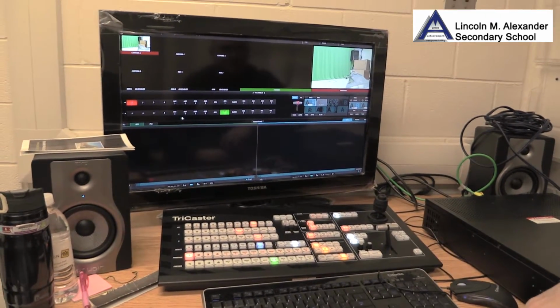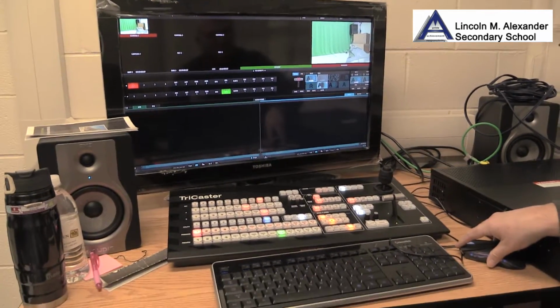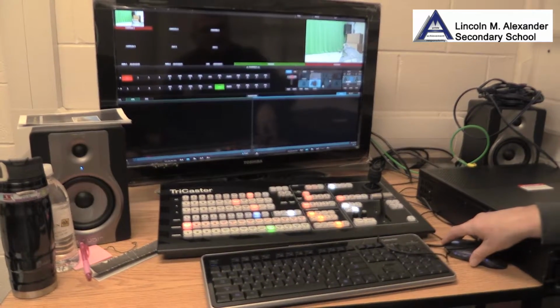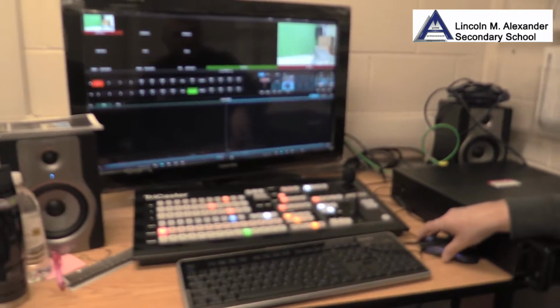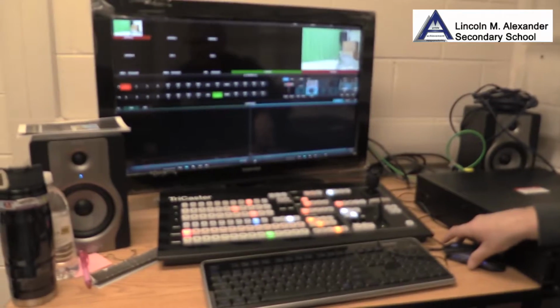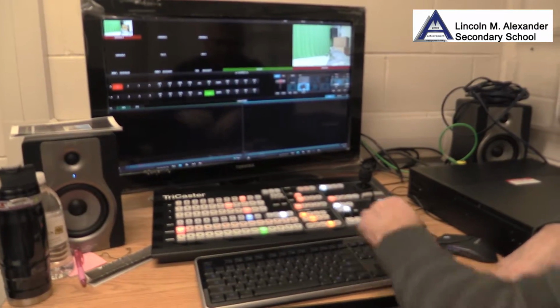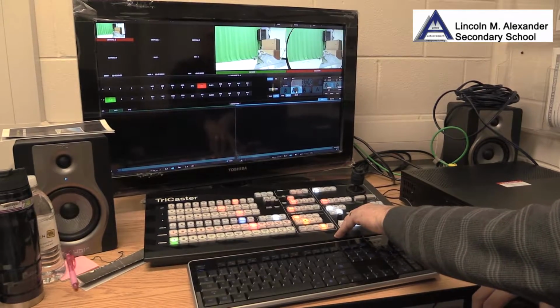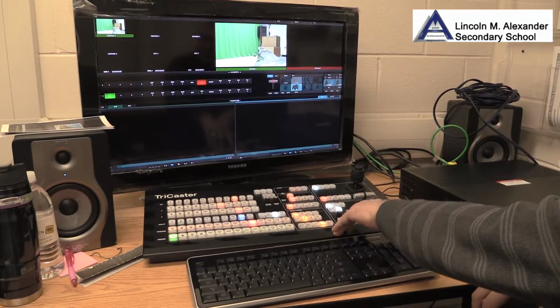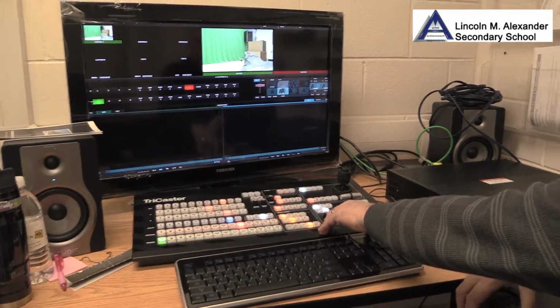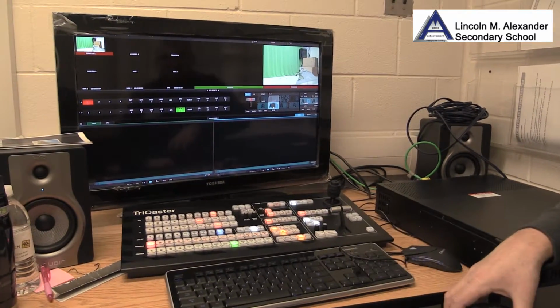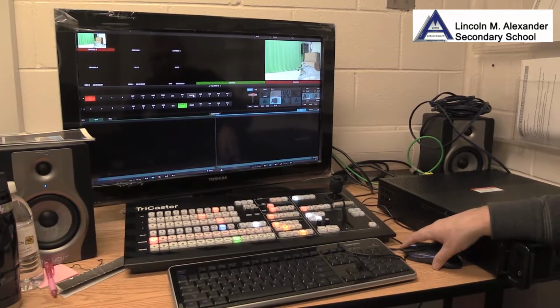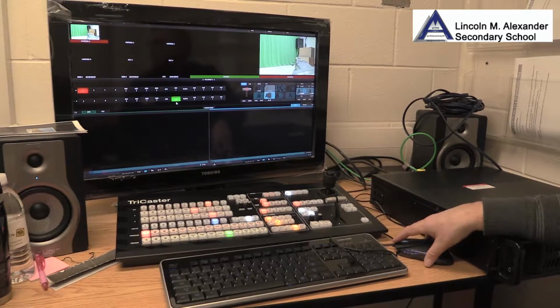And I can select another, just so you get an idea of what's happening. If I select in this panel here another transition style, and there's all kinds of them in this system, but these are the ones that are defaulted, and I hit auto now, I get a fancy transition. So auto will give you a transition, take will give you cuts. And really all it is is switching sources between what's on program to what's on preview.